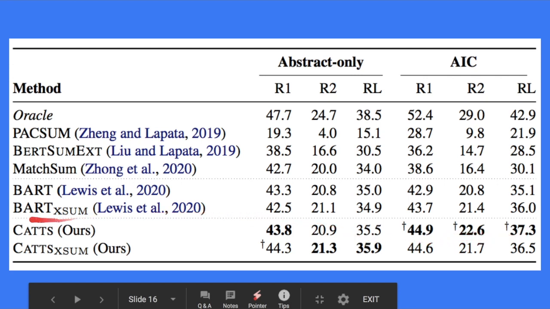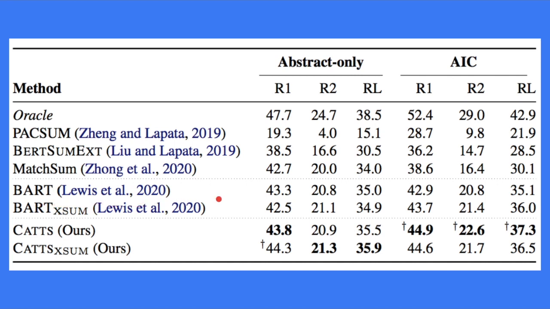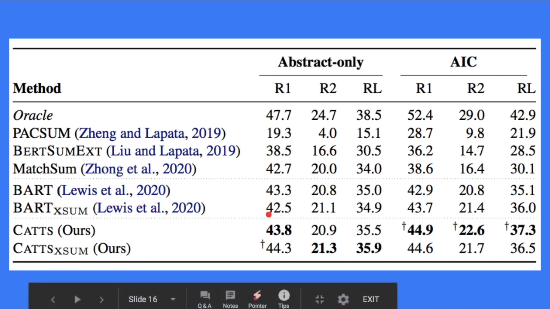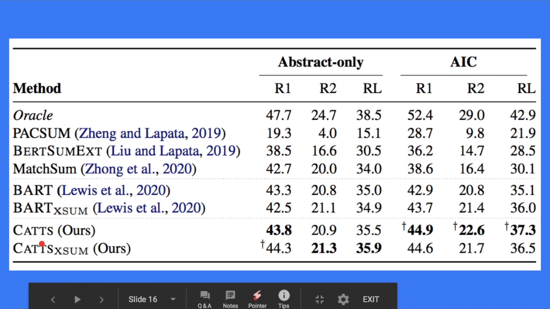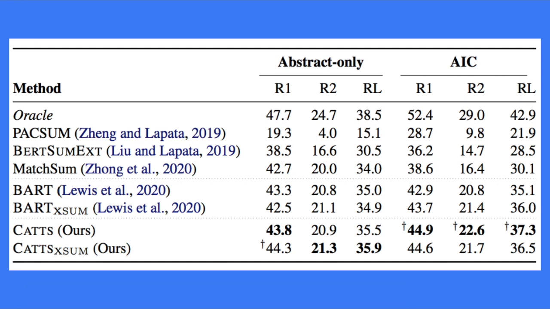And let's compare with the BART model. The BART model performs quite well, but definitely not comparable to their proposed model. Their proposed model is still around 1% higher than that in terms of ROUGE score. Maybe let me explain the CATTS model. The framework of the CATTS model I already introduced: they use the title as scaffolding, and the model they use to generate the summarization is also BART, but the training objective is different. So that's why you can see how the title scaffolding is helpful.